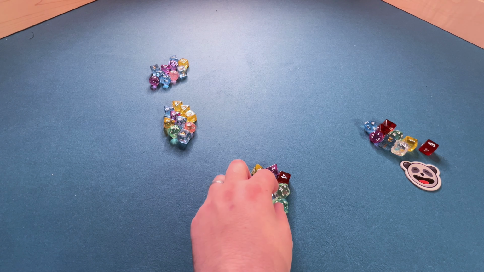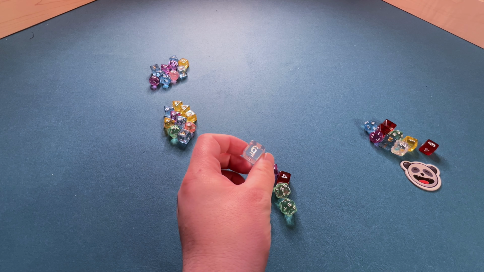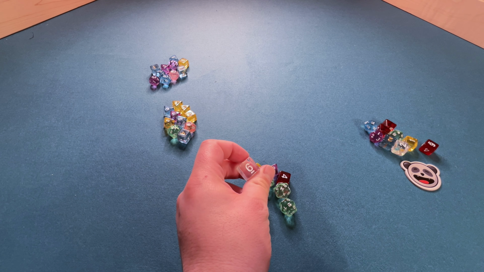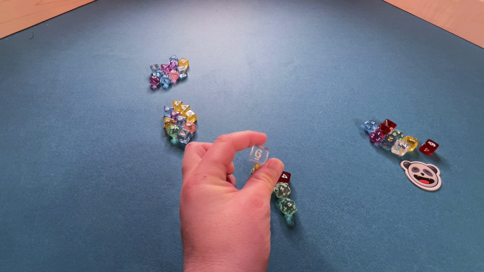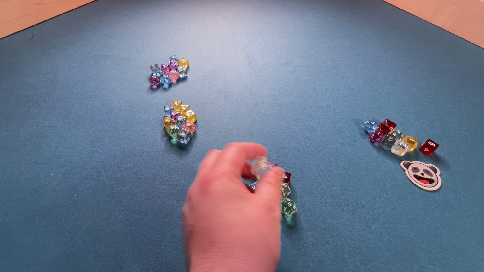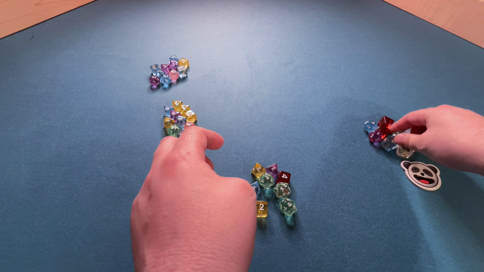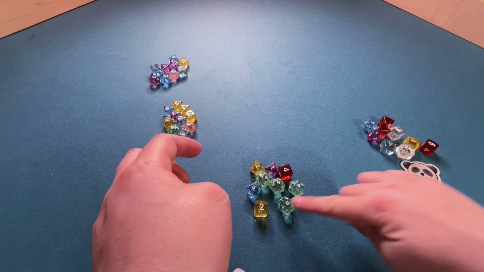Well, player 2 here has a clear die, so what they get to do is they can look at anyone else's dice, and they can take anything except another clear die or a pink pity die from that player, and they trade them their clear die for it. So let's say they really want my green D20, so they give me the clear die and they take my D20.